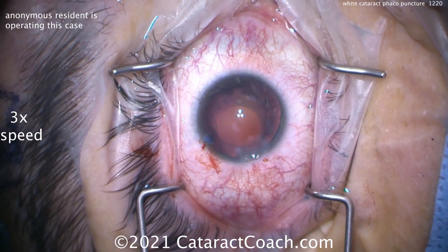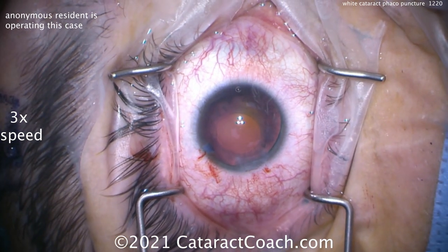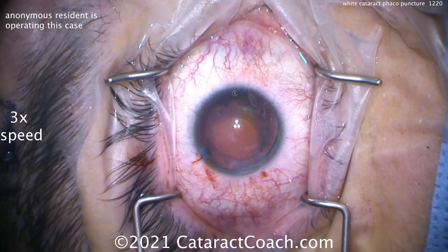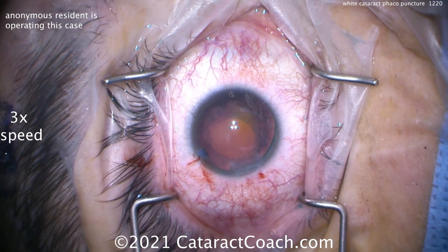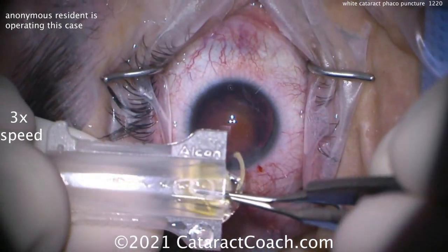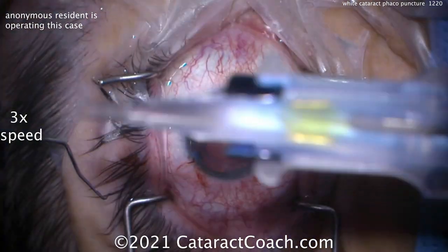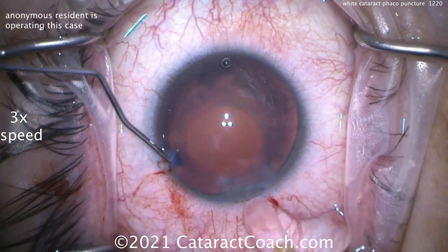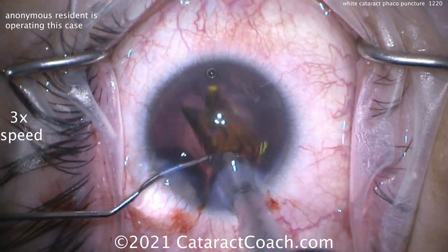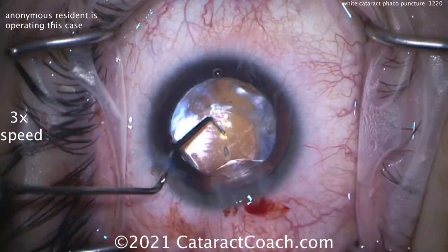The resident is going to load this lens. This patient had a cataract for an unknown reason, no trauma or anything of that nature, but we can certainly help the patient a lot. Remember to check on the pre-op exam whether the patient has any sensory exotropia. This patient has a retrobulbar block so the eye is pretty frozen, but there was a little bit of sensory exotropia because the white cataract was present for almost a year without surgery. You've got to warn the patient they're going to have some post-op diplopia, which should resolve within the first couple of weeks. Now here comes the lens — getting it right inside that small capsular opening and into the capsular bag.